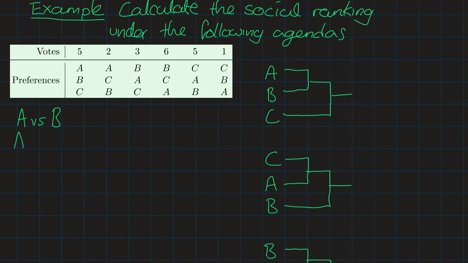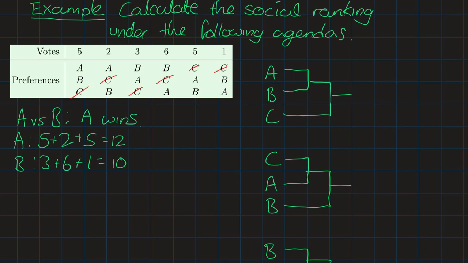How many points does A get? You have to imagine that there is just A and B in the election. So I eliminate C, like this. If I eliminate C, how many points would A get? They'd get 5 from here, plus 2, plus these go to B, but these 5 now go to A, plus another 5, which is 12. And B would get 3 plus 6 plus this 1. So that's 10. So in a head-to-head election between A and B, A wins.